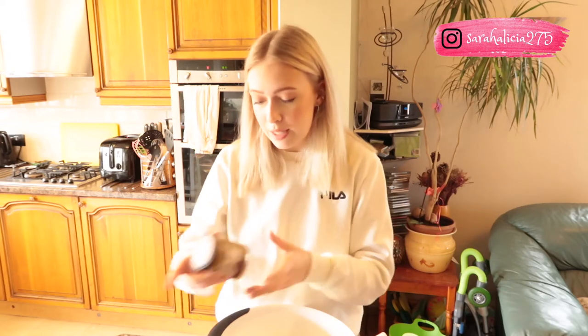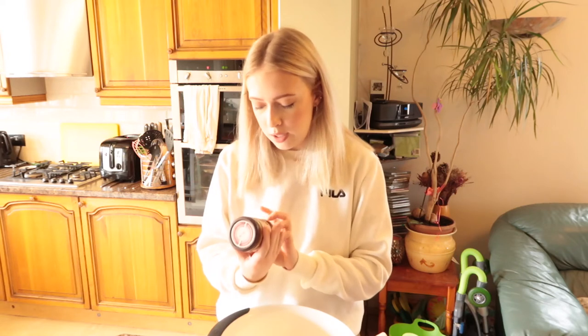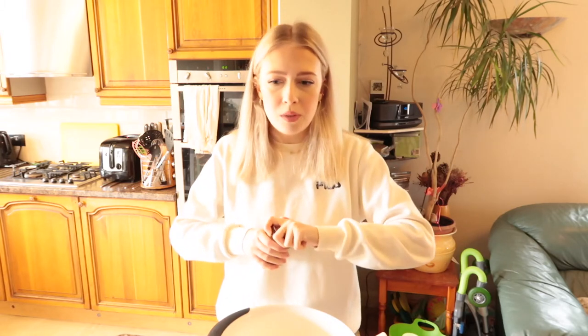So first things first, I'm going to be starting with cashew butter. She used cashew butter. She said you also can use any other nut butter. I think almond would be quite nice because I just like almond in this kind of cookie. I don't think peanut butter, just my personal preference. I'm not keen on peanut butter in a smoothie or in cookies. I much prefer peanut butter on toast or in a sandwich.